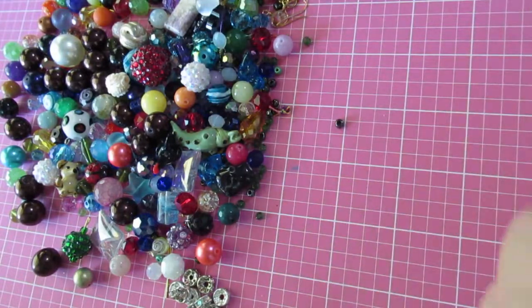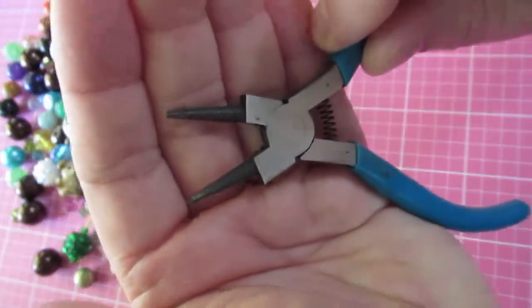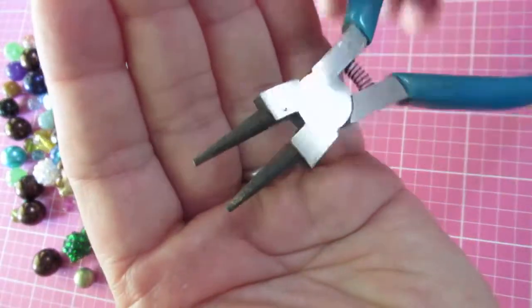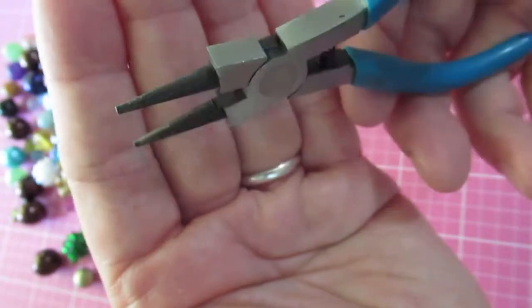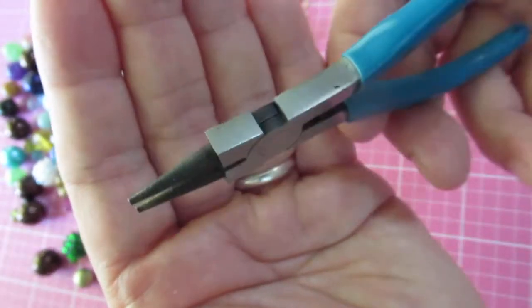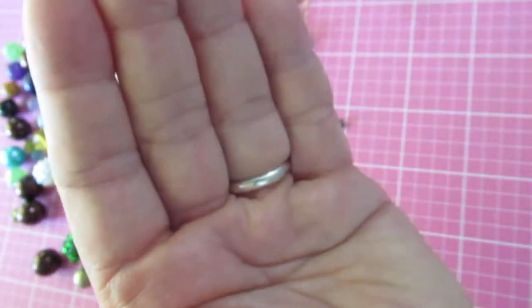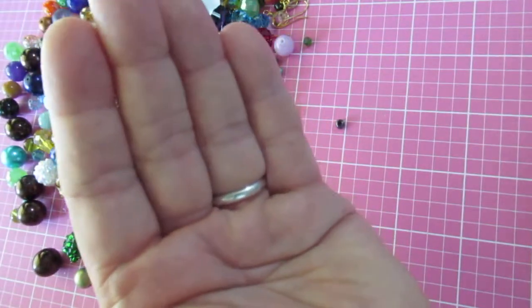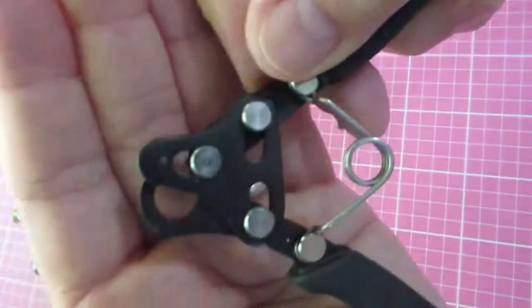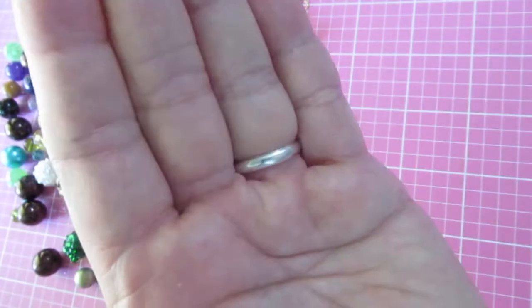So to do this project, you need a few basic tools. These are double rounded pliers, which most people use to do their beaded charms. It's for looping your wire. Some people use a fancy tool like this, and I'll maybe approach that in another video.